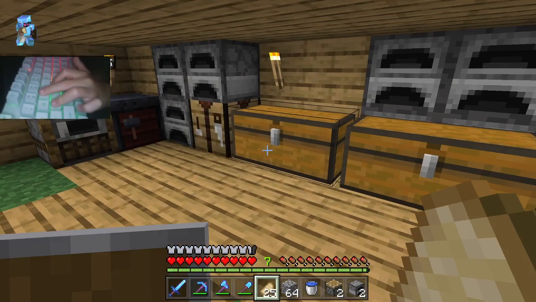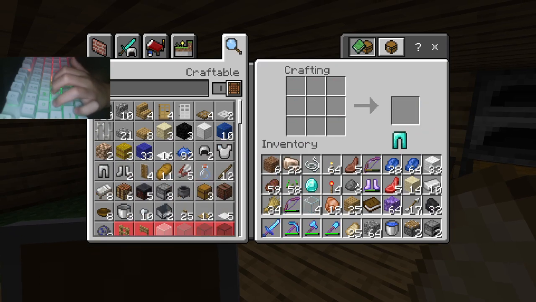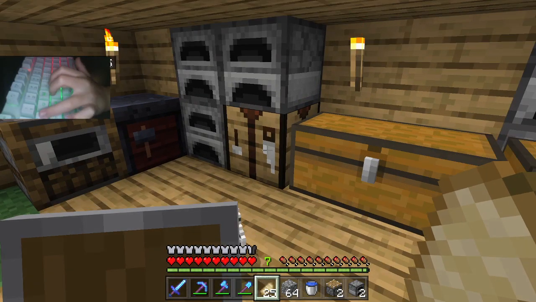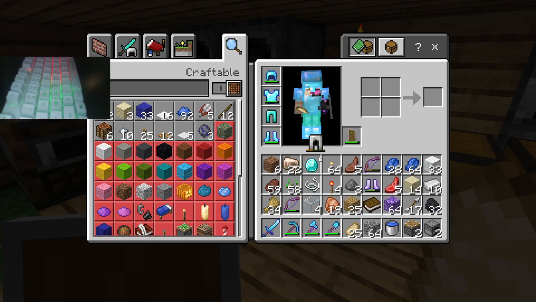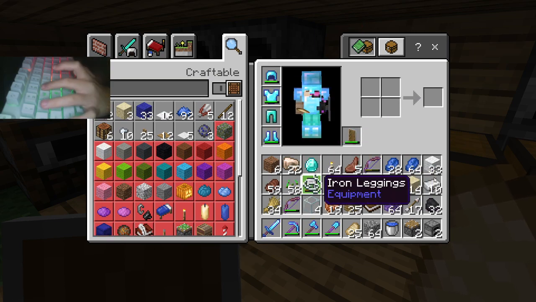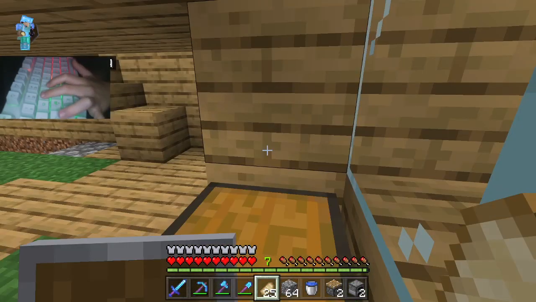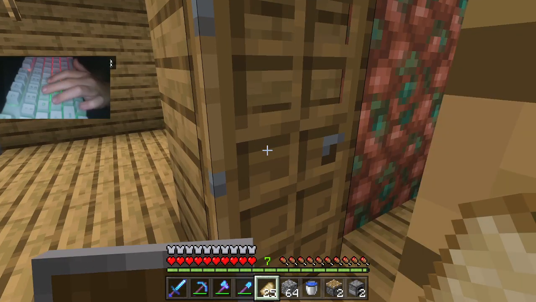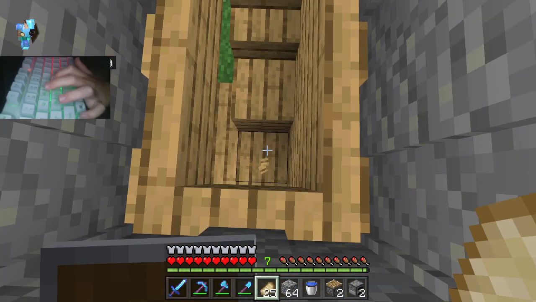Well, that's all we needed to make the last piece of armor. There we go. Alright, so now we go and grab this on. Gotcha. And take this thingy off. I'm going to go enchant this, guys. Okay, my enchantment table is not up here. Nice.